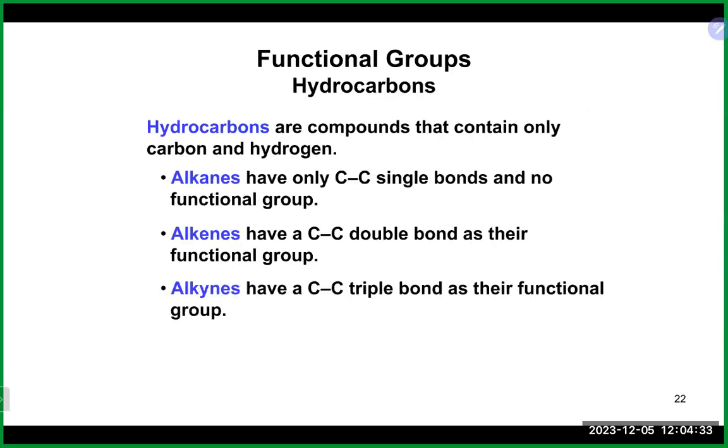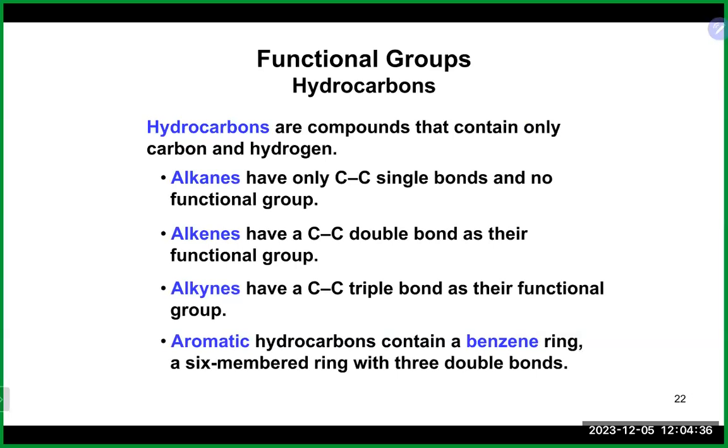So let's talk about some of these functional groups a little bit more. First off, hydrocarbons are compounds, much like the name implies, that contain only hydrogen and carbon. So for example, if we were looking at this, these are all just carbons and hydrogens. This is a hydrocarbon, and line structure would look something like that. So it looks like a V, I suppose.